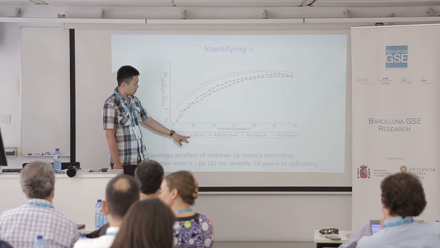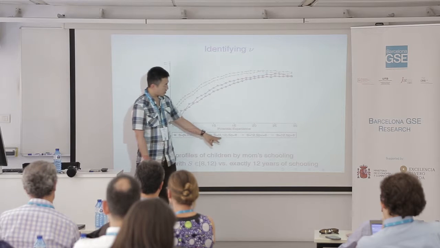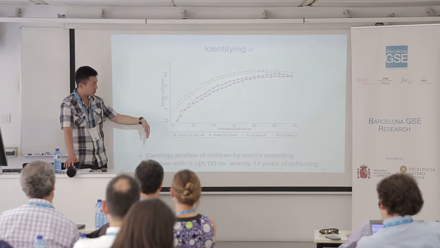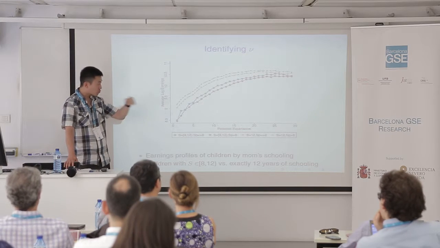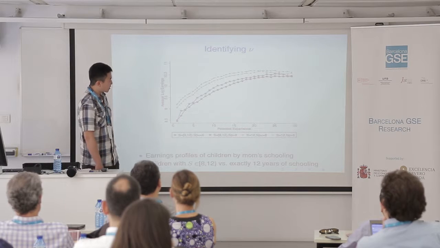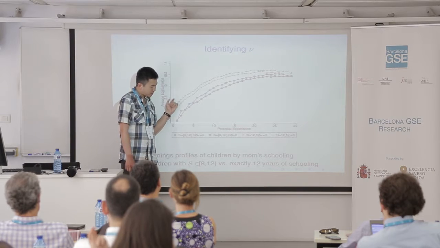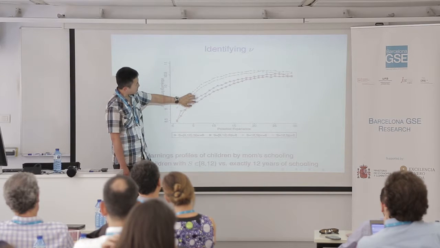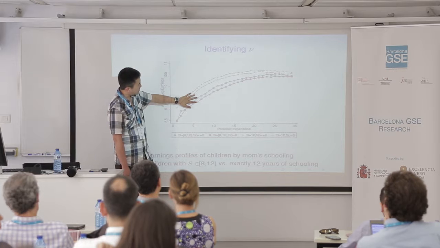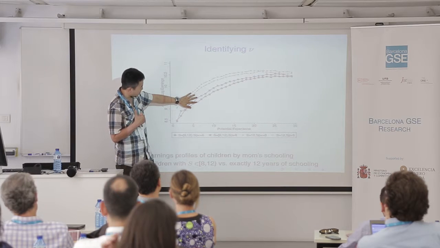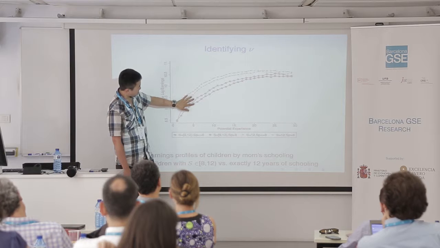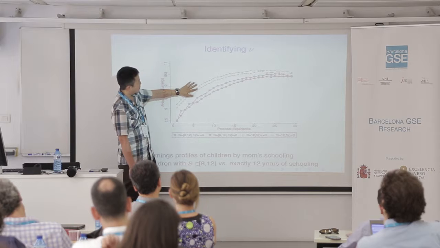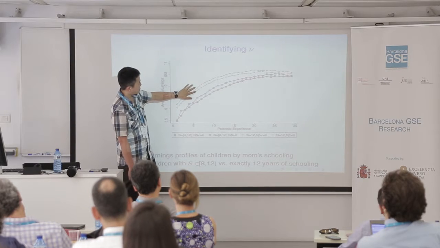I'm going to look at guys below 12 years of schooling, and exactly 12 years of schooling. In the next slide, I'm also going to show you something similar with guys with more than 12 years of schooling. What I want to show here is that when I only look at those guys with low levels of schooling and then differentiate them by the level of their mom's schooling, there is an almost parallel difference that seems to persist throughout life, and also for those guys with higher education.